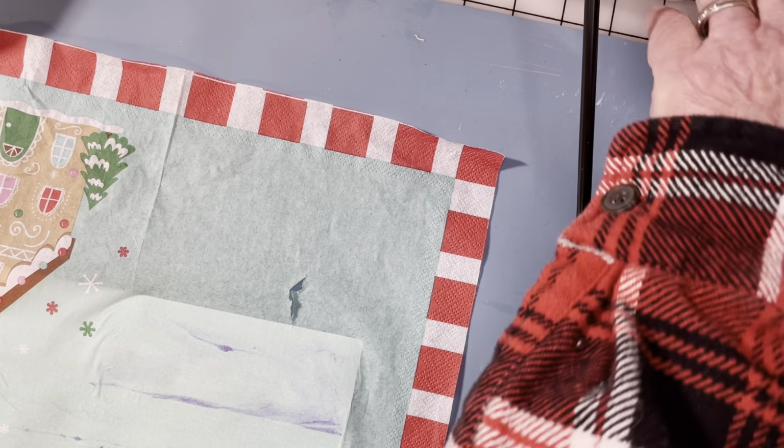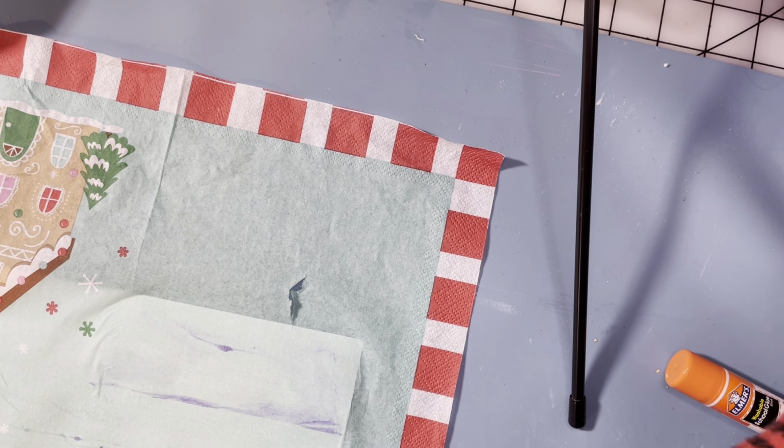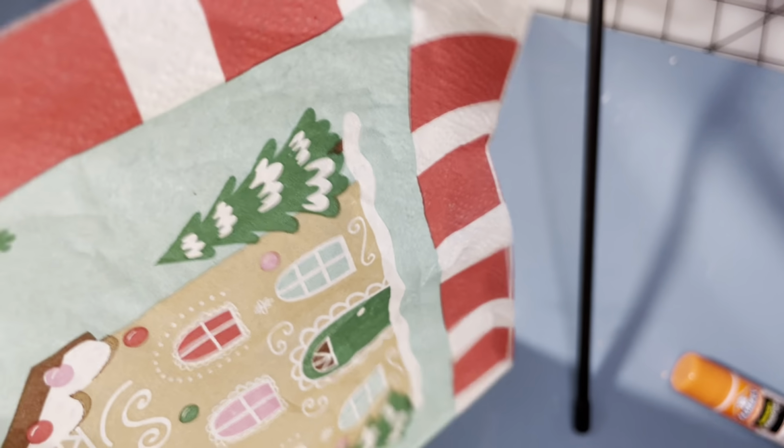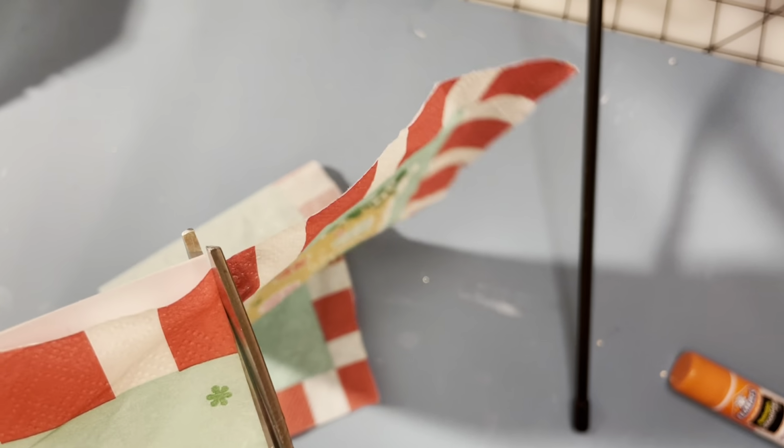Oh, great. We have no regular scissors. Oh, yes. I did ask Santa for a new pair of paper scissors. I seem to have gunked everything up. So I will just show you my page. I'm going to have to cut something over on this side.